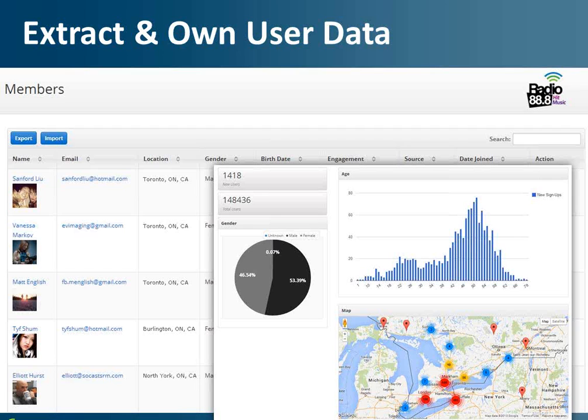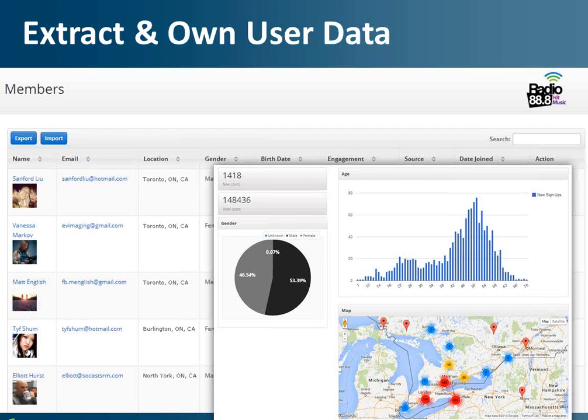As I mentioned before, by running contests and promotions in social, you can extract and own user data. Here you can see a members directory with far more information than just names and emails. We even write down to Facebook pictures that are pulled right off. You can find out other information as well that is auto-populated into entry fields so that your audience doesn't have to manually enter it themselves. It makes it a little bit easier than having just web forms on your website.